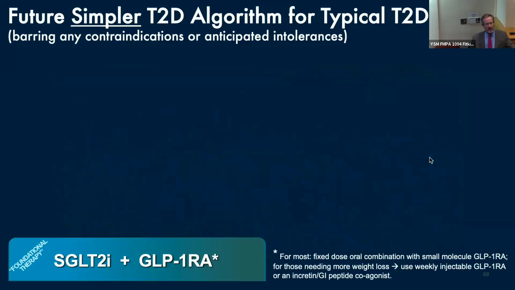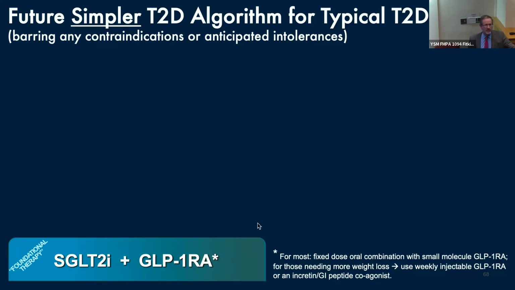But I think, particularly when the drug industry is now developing small molecule GLP-1 receptor agonists, the peptide-based GLP-1 agonists have to be injectables. Or with the oral semaglutide, it's a very elaborate oral system that cannot be combined with other medications. So once we get small molecule GLP-1 agonists, and there's one in phase 3 clinical trials, then you can think about combining them with SGLT2 inhibitors, which is where we need to go. So I think that all patients should be on SGLT2 and a GLP-1 from the get-go.